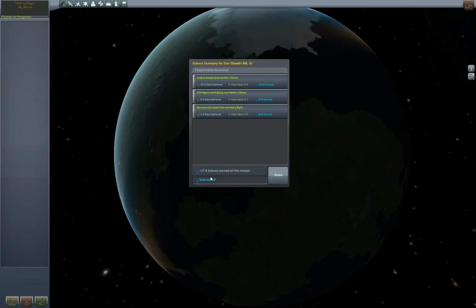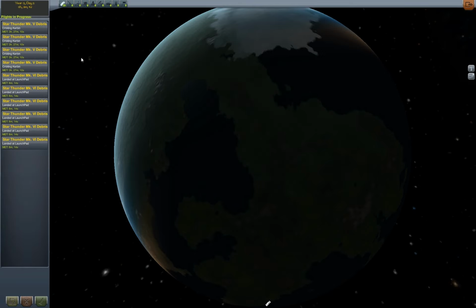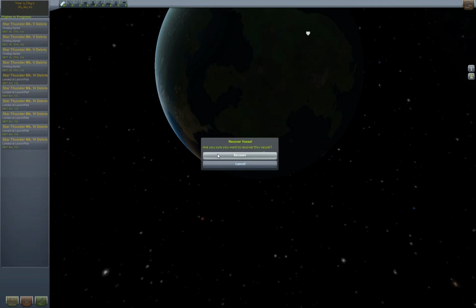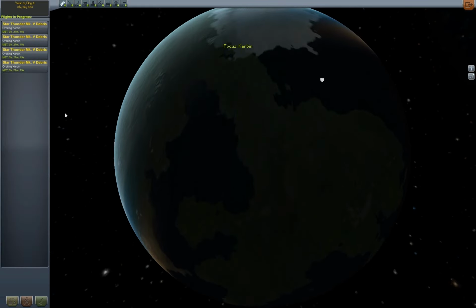Seventeen. Because of the water, majorly. Okay. We have a lot of debris which we can't actually fetch. Ah, from the Mark 6 we have some as well. Let's get them. And let's go back to the drawing board, I guess.